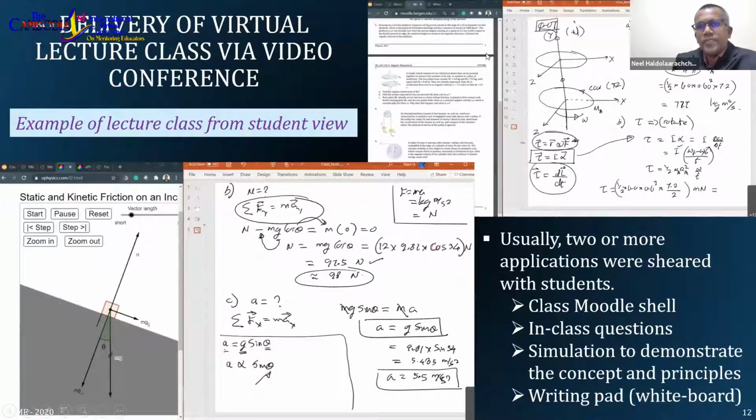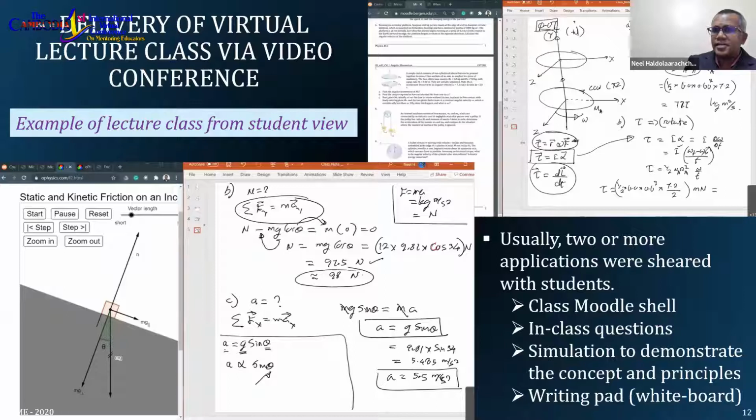You can see in these pictures, on the top I'm sharing a whiteboard, which I can write on and explain everything. This is a detailed question we did here in rotational dynamics. And on the same picture, on the top left-hand side, there is a set of questions. So I can talk about the question, what we are dealing with, explain everything, and slowly develop the solution. And in real time, you can also ask the students questions, get their feedback, and so on. On the bottom left-hand side, you can see I'm sharing a simulation and using a question, because that's a friction problem. So it's easy to show where the friction direction is, where the friction force is coming from, what the free body diagrams are, what all the forces in that particular problem are, and so on. It's very visual for students and very easy to understand. So there are a lot of advantages like that.